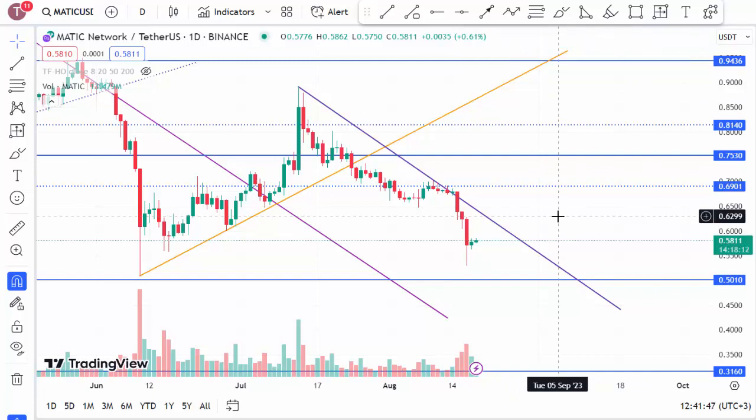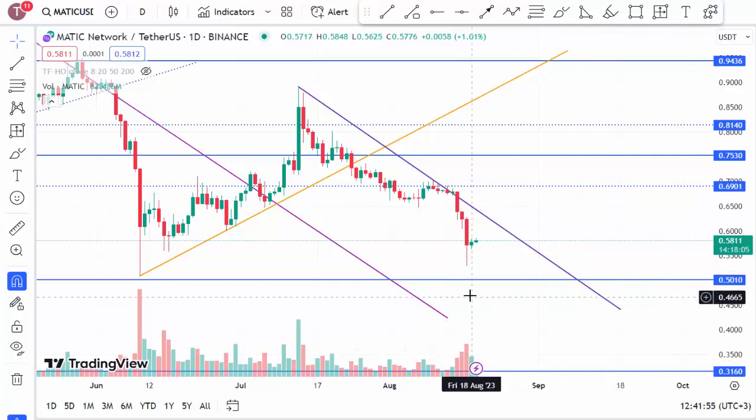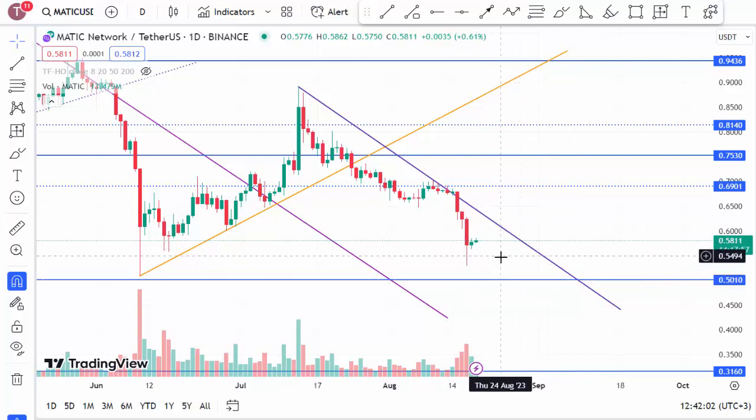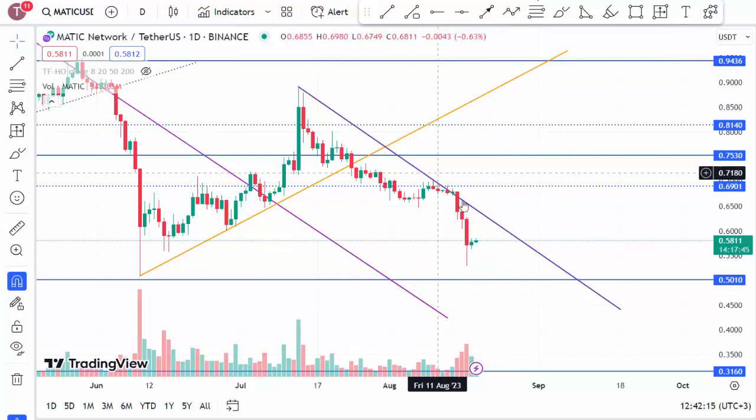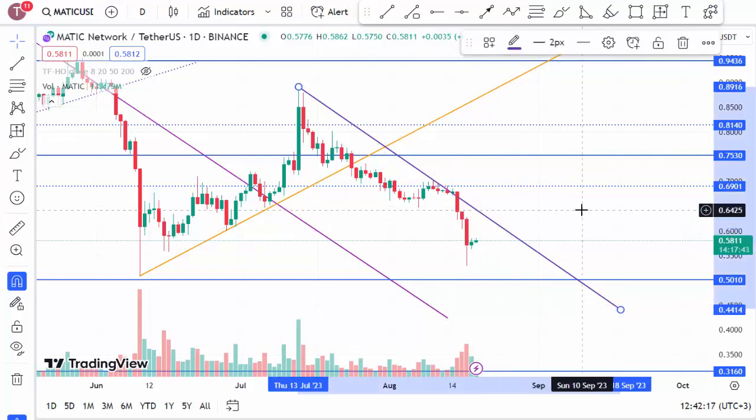At the same time, we are currently in a descending trend, and we may see a downward movement in price until this descending trend is broken upwards. In the lower section, the 0.50 level is an important support zone for us. If the price reaches this point, a buying opportunity may arise. Of course, it is important to place a stop-loss point slightly below the entry point to minimize losses.